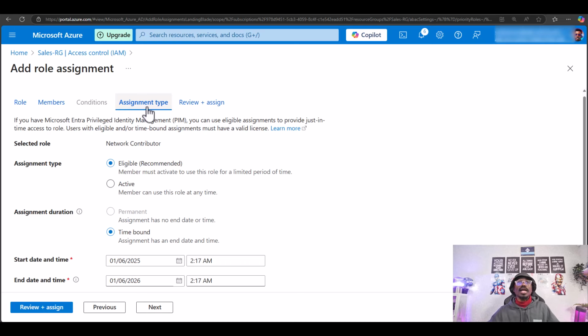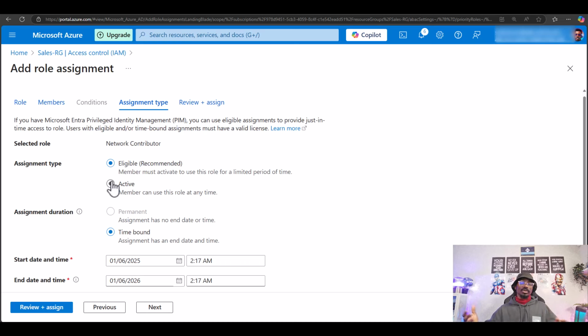Now for the assignment type, you will see here we have Entra Privileged Identity Management. That's PIM. This is a topic on its own, but what this is actually telling us is that when we're assigning this user this role, we can choose to make the role eligible or active.